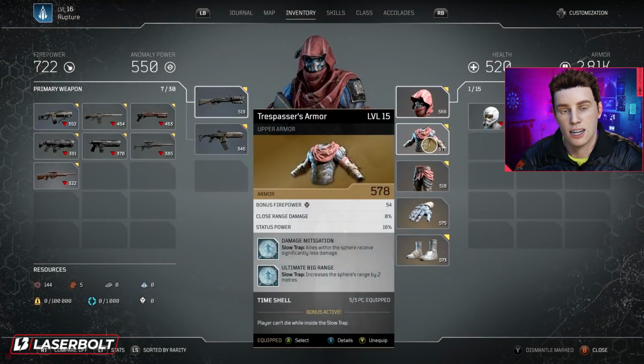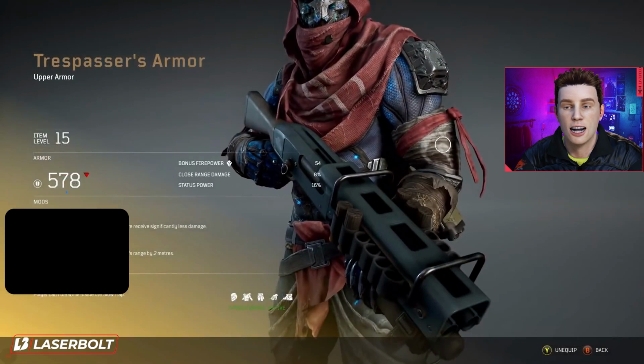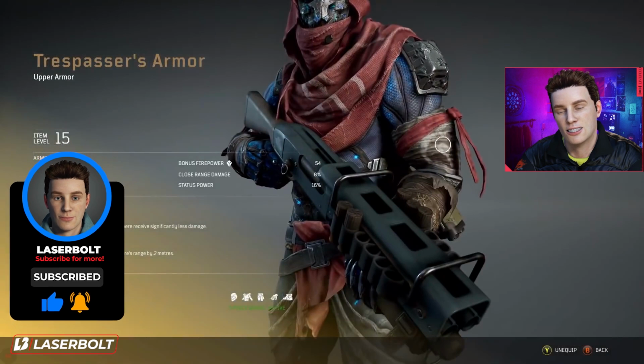And that's going to be really good, because with those 2 right there, as you guys are seeing the synergy, if that range is increased, that means your teammates are going to be getting less damage when they're getting shot, even though they're not in the trap, which is actually pretty good. And the other one we have is the Trespasser boots. Now this one comes with the same stats, guys: bonus firepower 54, close range damage 8%, and status power, once again, 16.